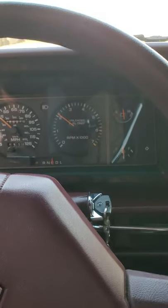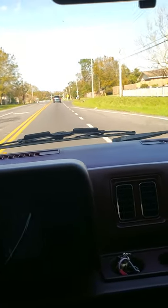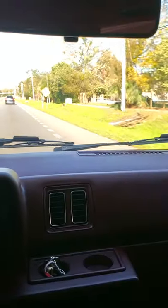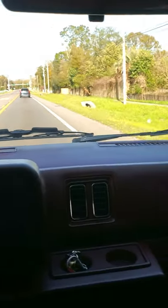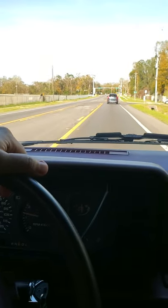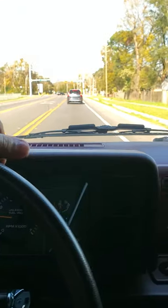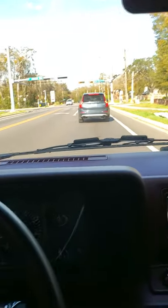She just basically cruises fine like any other vehicle — very comfortable too, handles well. She no longer has that floaty bouncy suspension feel that these vans used to have even with stock suspension. Good shocks will help that. It's finally a beautiful day — I'm just gonna start taking this thing out more and more, put a little more miles on it, just make sure she runs good.